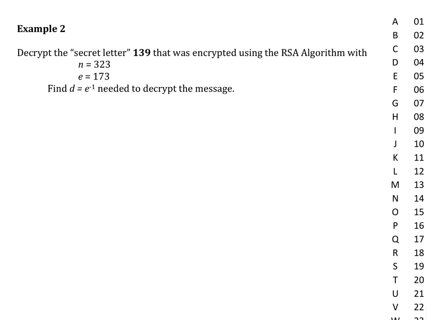Okay, so let's take a look at how encryption and decryption works. Here we've got n is 323 and e is 173. We just calculated the D value of 5. And we've got a message, 139. So in the RSA algorithm, the encrypted messages are numbers. So we want to take 139, raise it to the 5th power, mod 323. Even 139 to the 5th power is going to be a pretty huge number, but we want to reduce that mod 323. So let's get our calculators out.